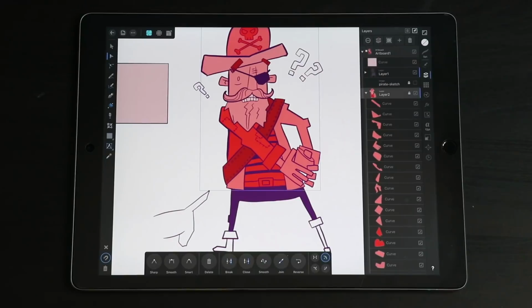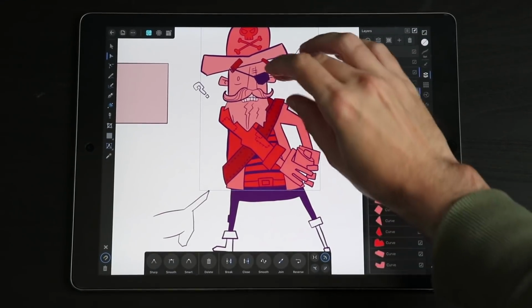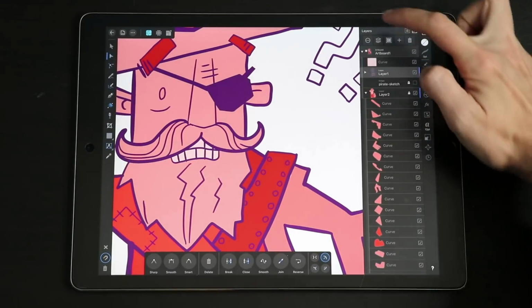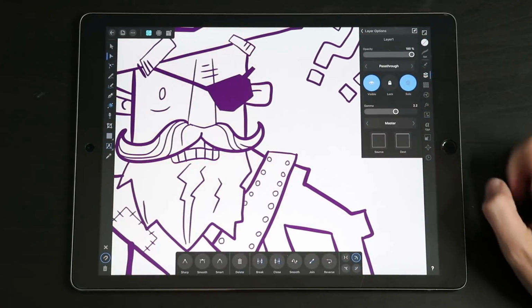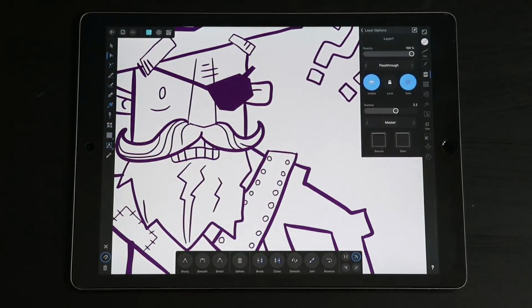Here's what I would recommend. Every time you go to add a different chunk to your illustration, create a different layer. And then I lock down all of the layers that contained elements that I'm not currently working on. That means you're not going to accidentally grab anything in the background. You're not going to accidentally add a bunch of shapes to a layer that you don't want to. It just makes life easier.